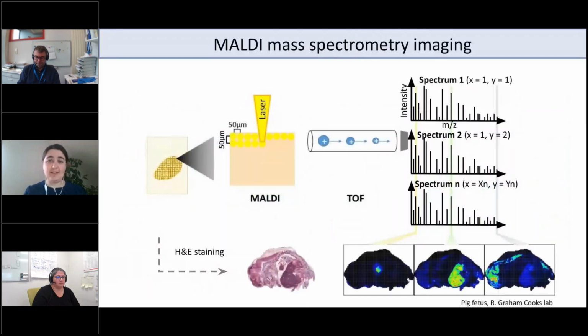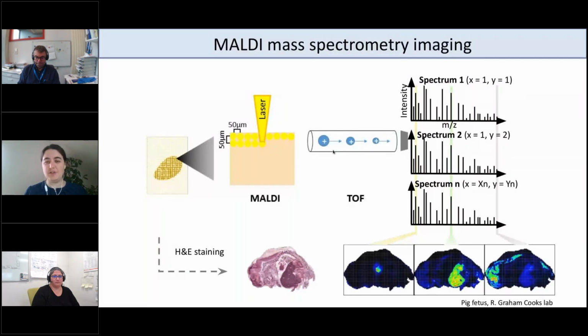What's going on inside the mass spectrometer? Here's an example of a MALDI-TOF, which is probably the most used mass spectrometer. On the left-hand side, we see a glass slide with a thin tissue section mounted onto it and covered with a matrix, which is necessary for ionization. This is put into a slide holder, which is inserted into the mass spectrometer. There, when we do MALDI, the MALDI laser scans over the tissue section and generates every few micrometers a full mass spectrum.